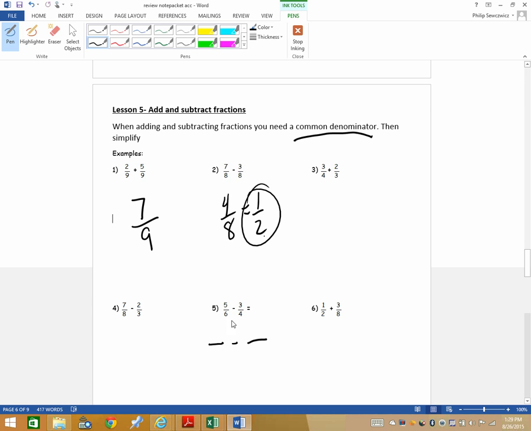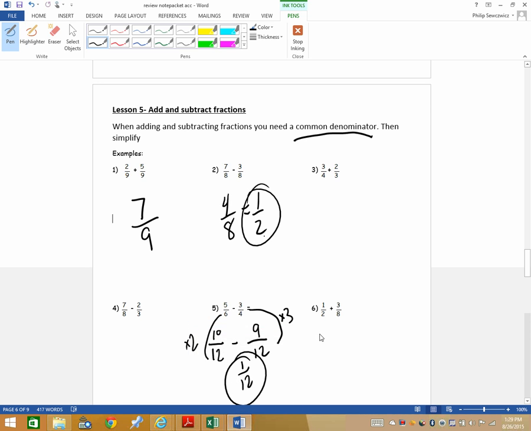But hopefully you're looking at the 6 and the 4 and you're thinking, oh, I know what goes in. They'll both go into 12. So now we can get our new numerators. 6 times 2 is 12, so 5 times 2 gives us a 10 in the numerator. And 4 times 3 gives me 12, so then 3 times 3 is 9. Now I've got common denominators, and 10 twelfths minus 9 twelfths is 1/12. And that's what we are after.